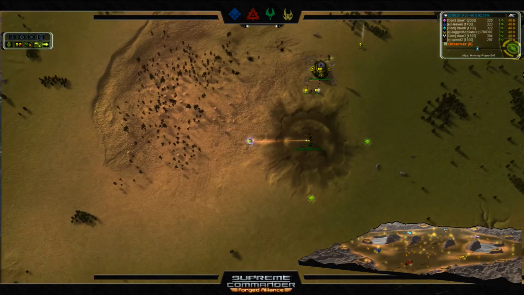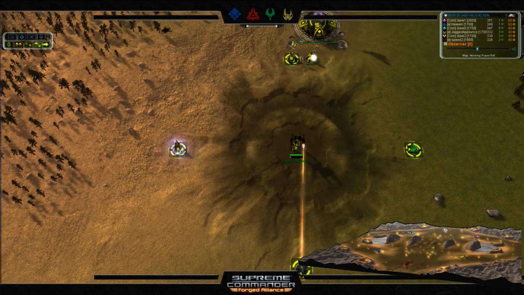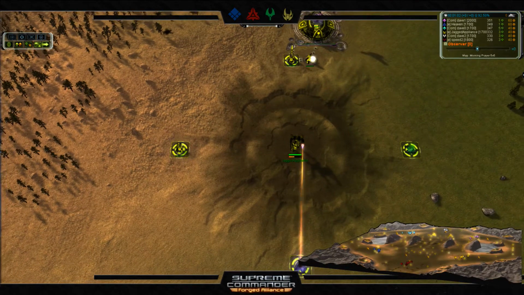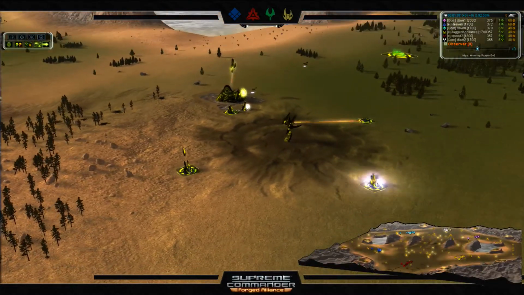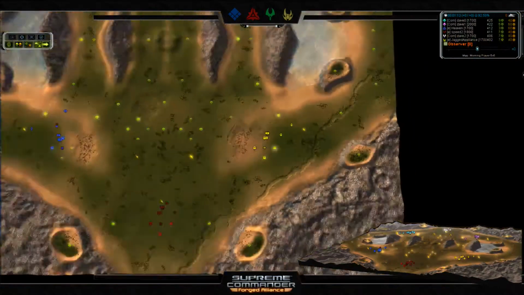Rounding it out for the Empire Clan, we have got Jagged Appliance taking the Seraphim faction. He's going to throw down just a single power generator before getting those 4 core mixers, and we can see engineers toddling off over that direction to start building that hydro.